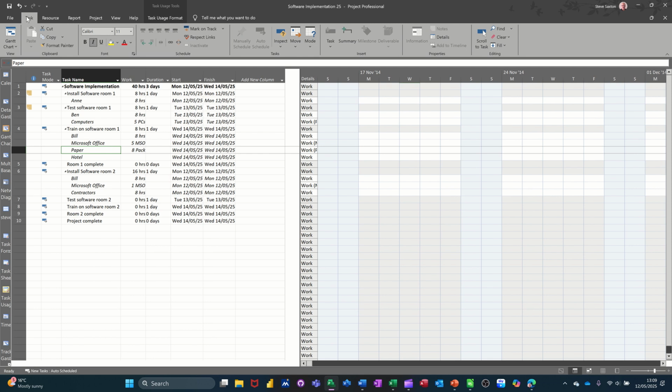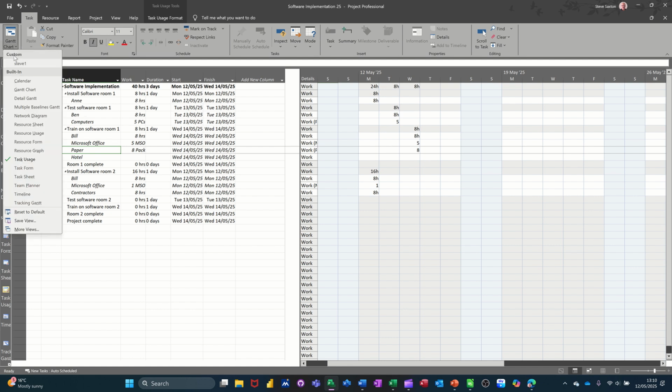Now on the task tab on the right hand side, you can use this tool to scroll to the actual details. So for that task, it just brings it into view for you. And that will happen if you move about with zooming in and zooming out. Sometimes you can lose the detail. So that's task usage, a very common view.